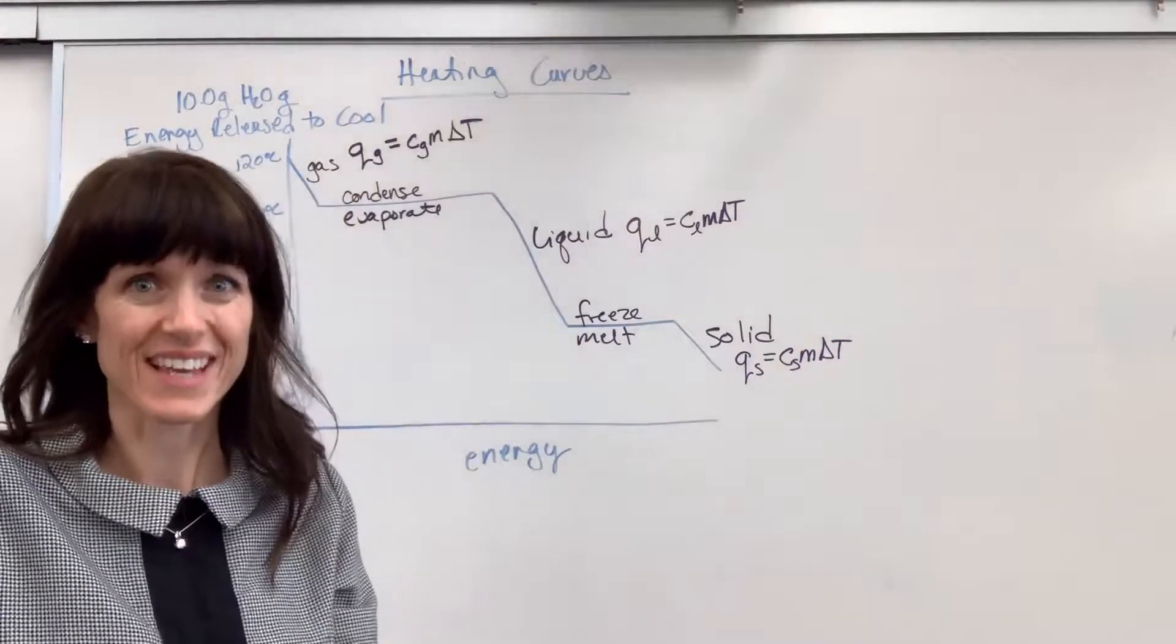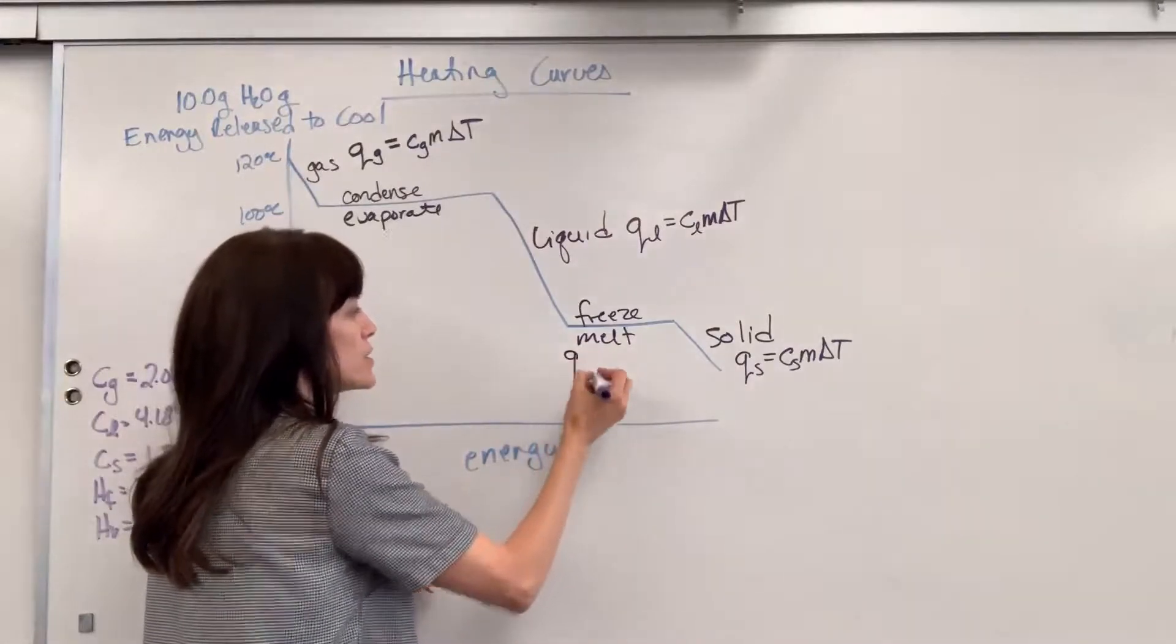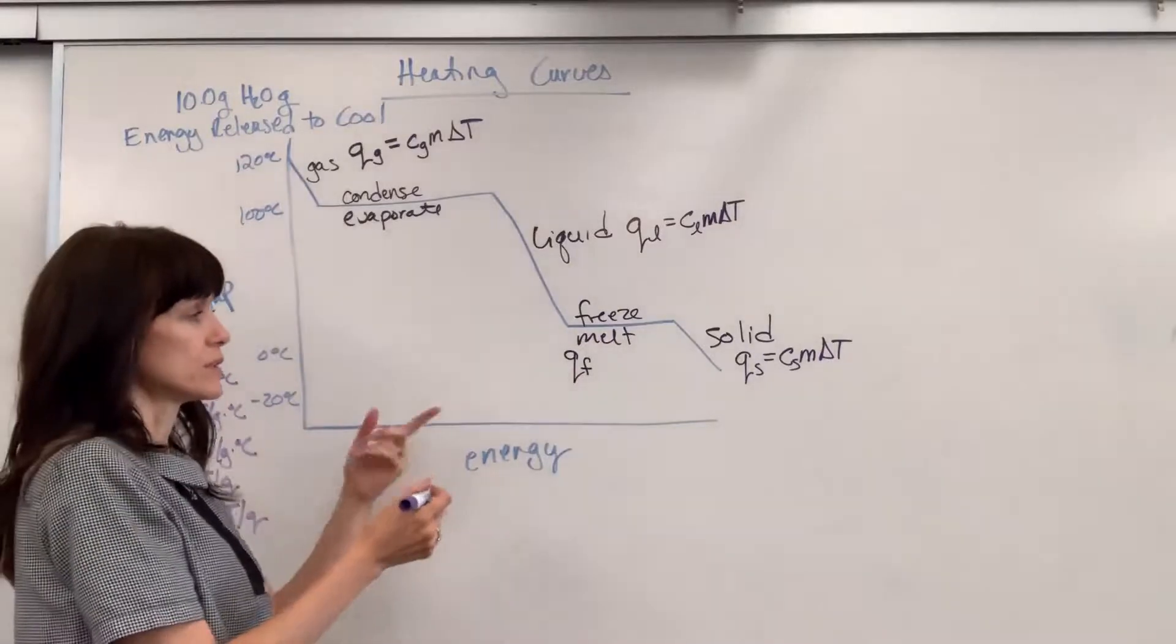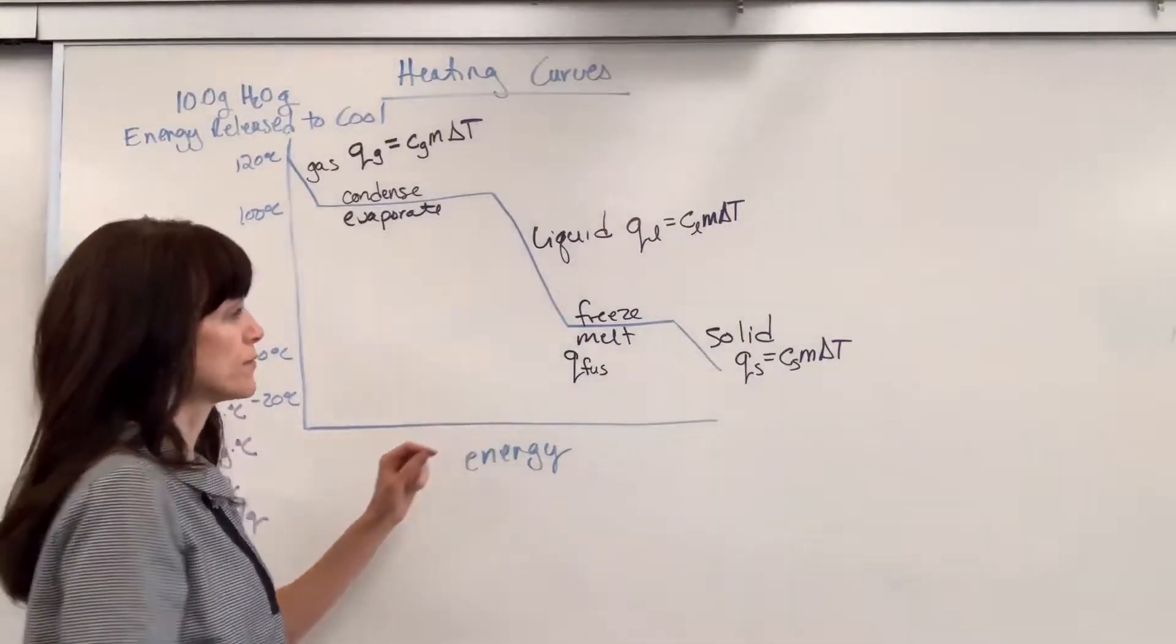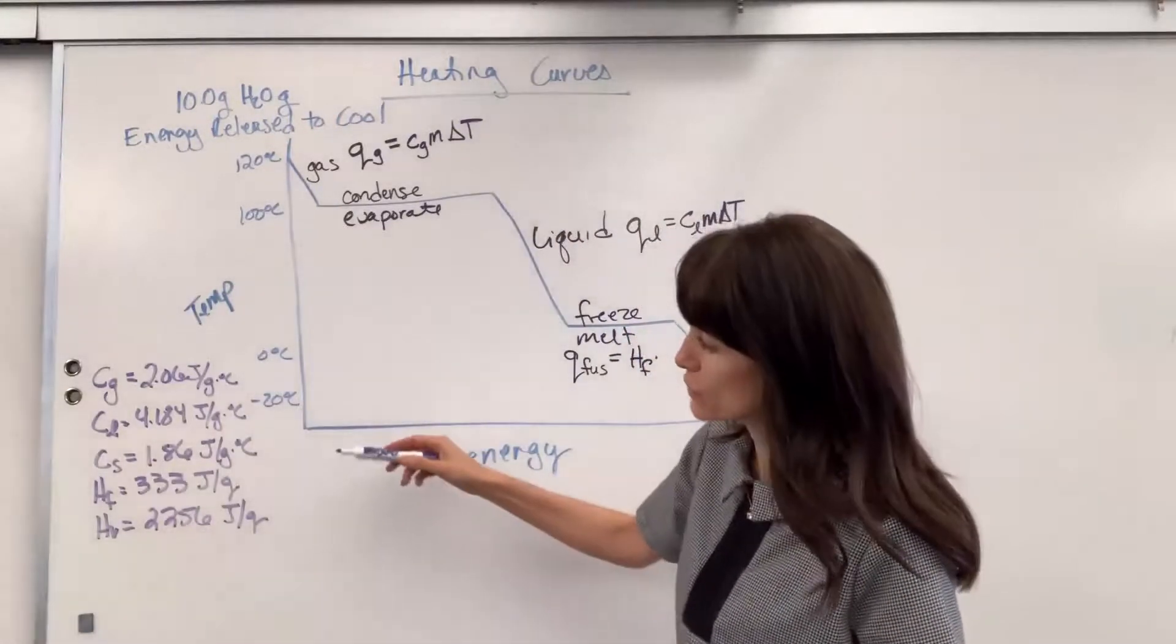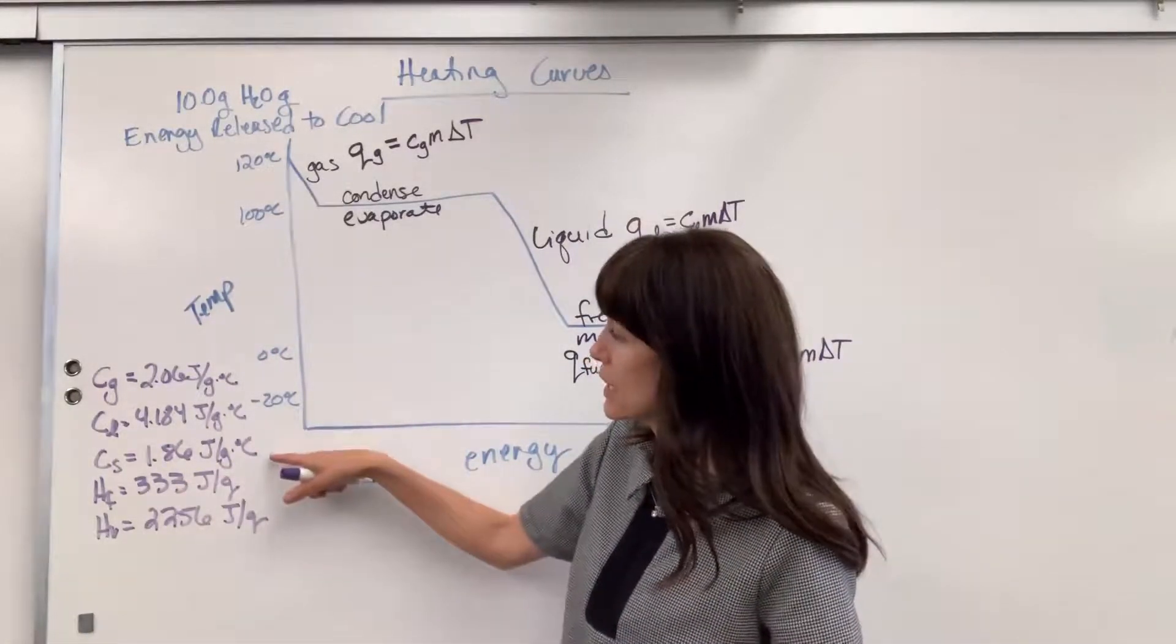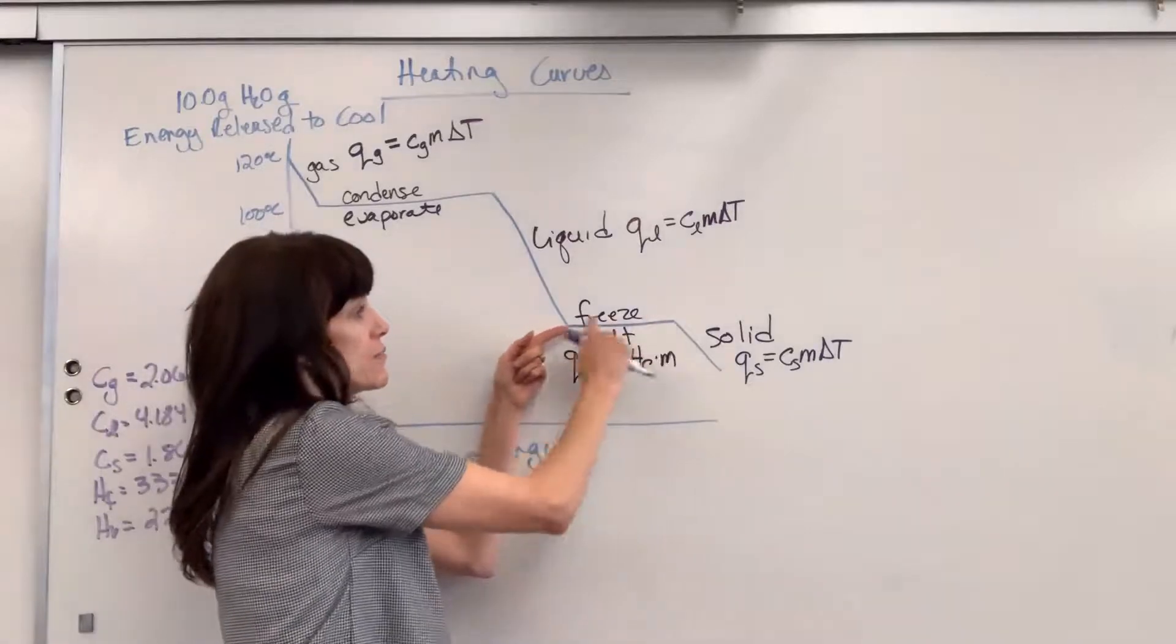Now, changing phases. This is where we're going to have heat of vaporization and heat of fusion. So the formula for this, the energy that's absorbed or released, so absorbed when we melt, released when we freeze, Q of fusion equals the heat of fusion times mass. This will be the easy way for you to remember it. Heat of fusion, the unit is joules per gram, so it is mass. What's different about this, if you compare heat of fusion to specific heat, is there is no change in temperature. There's no degree C, and that's why this is written as a flat line right there.